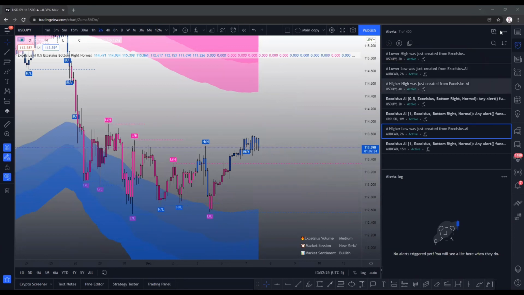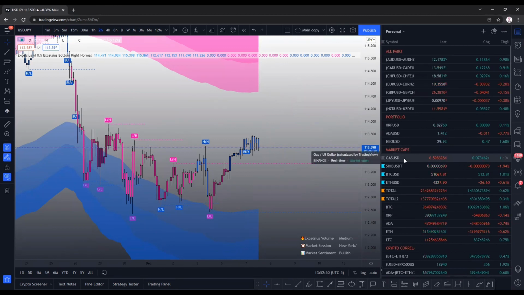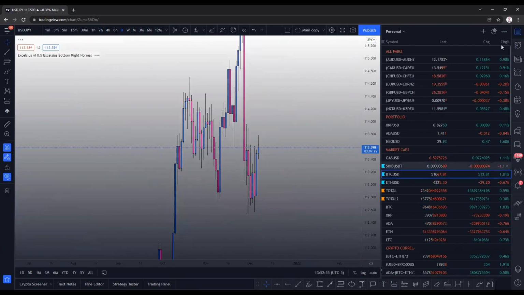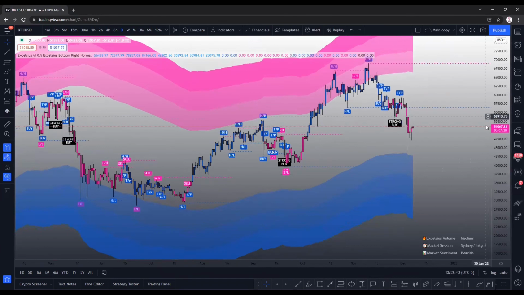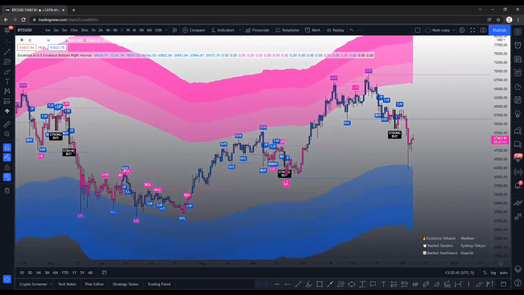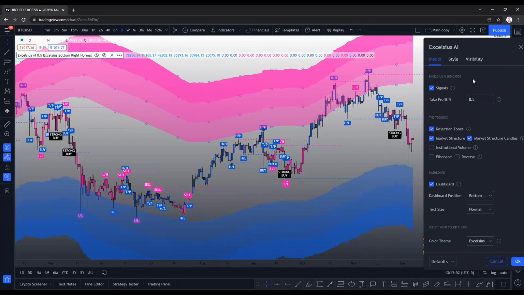I want to take you over here real quick to the crypto side of things, away from the FX space for a second, and really show you why it's important that you are looking at different take profit percentages based on the market that you're in. So here we are on the crypto market. And on these markets that tend to be a little bit more aggressive, such as the crypto markets, the precious metals markets, the index markets at this current time, your TPs definitely should be a little bit higher when you are on the higher time frames. Remember that. Higher time frame trading should warrant higher TPs and vice versa.